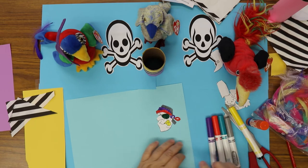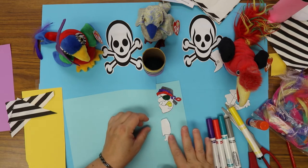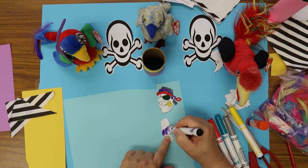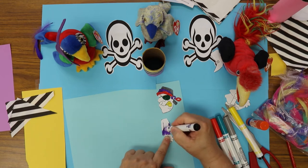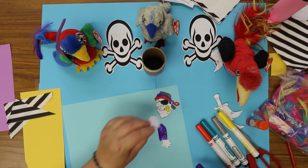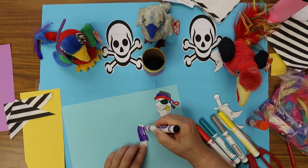So there's our pirate. Arr, he looks mean, doesn't he? Come back in and what do you think we should do with his... That's right. He's going to have a purple sleeve. How did you know that? You folks are so smart. Because even though he's a dastardly villain out on the high seas, looting and robbing, he's got to look good. Because that's what counts. And he looks marvelous. There's our guy.